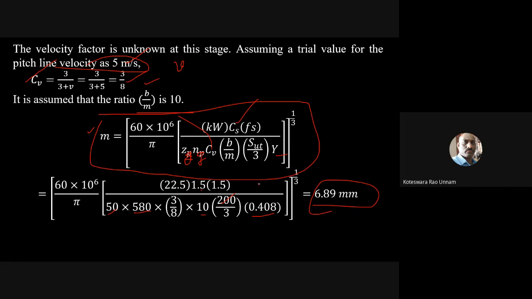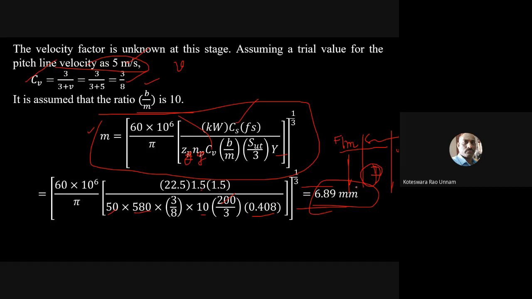So now we need to choose 6.8 from the 6.89. Next, we need to decide what is the value. So, like I said, in the data book you have tables for the module, with columns like first choice, second choice, and so on. Third choice also there, I think. So he has given the values. You don't have 7 mm in the first choice. In the second choice table, you have 7 mm. So as a second choice, you can choose 7 mm as your pitch value.